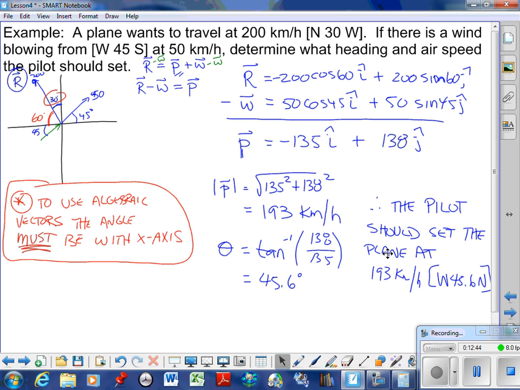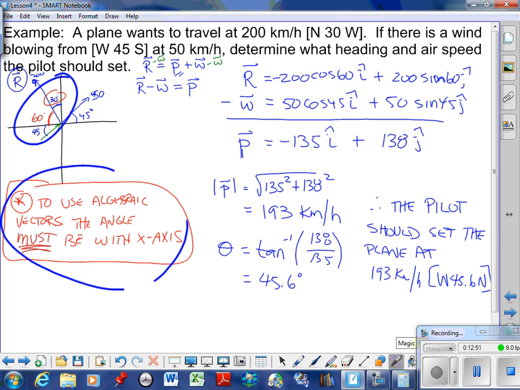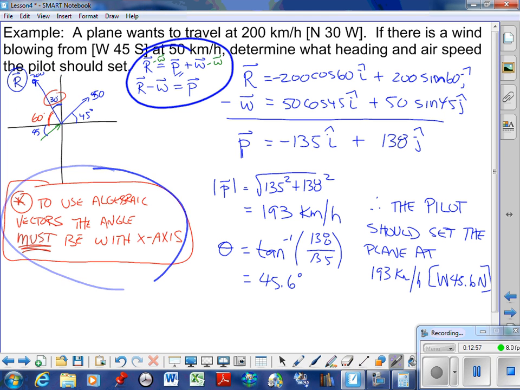So there's two things to remember here. Please, when you go through, A, the angle has to be with the x-axis whenever you want to use vectors. So that must be true. Secondly, you can add and subtract vectors, same as you do with any other algebraic equation. So you can rearrange algebraic equations, or vector equations, to suit what you need to do. So you can do resultant minus wind. All right. If you have any questions with the word problems, let me know, and we'll try to straighten out what the issue is.